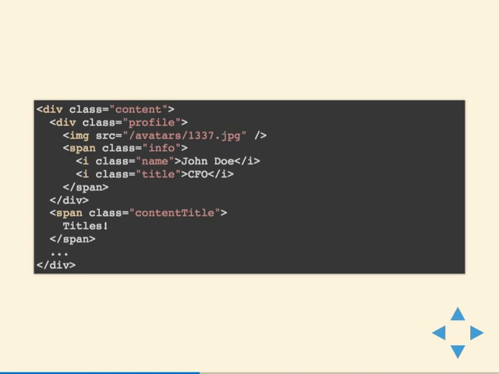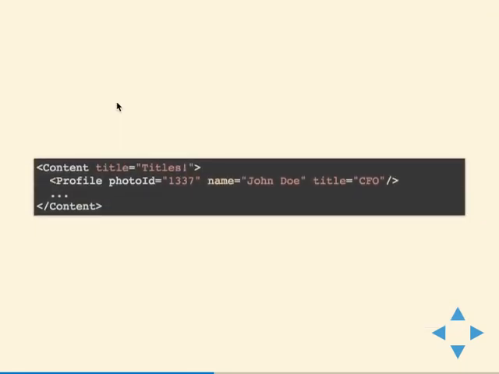What React offers you is a way that you can define your components as, for example, this. This div clearly indicates a profile with this name, this title, and this avatar. And this big div over here is more concerned about content and content presentation. So we're going to extract this to two different components. One component for the container view, so to speak, that receives information through this title over here. And the profile also has exactly the same information, but it's more containable in this way.